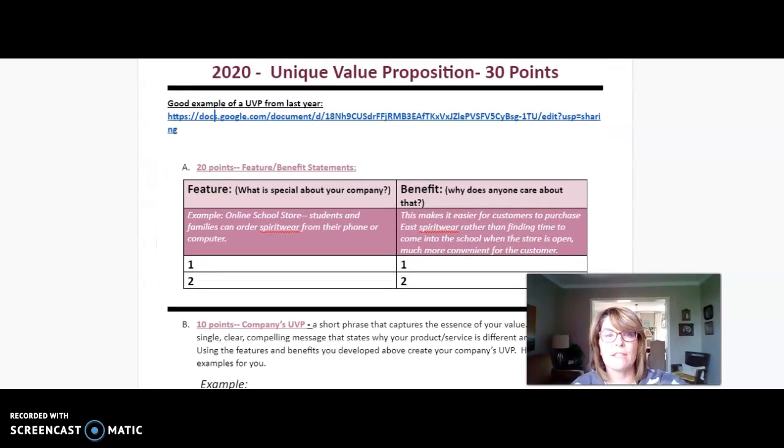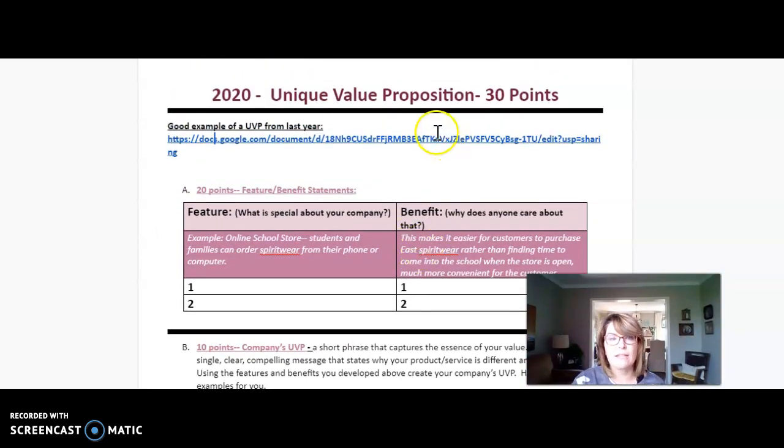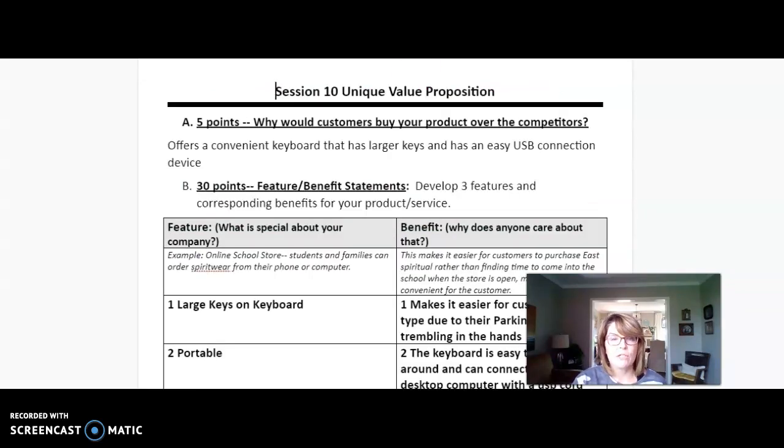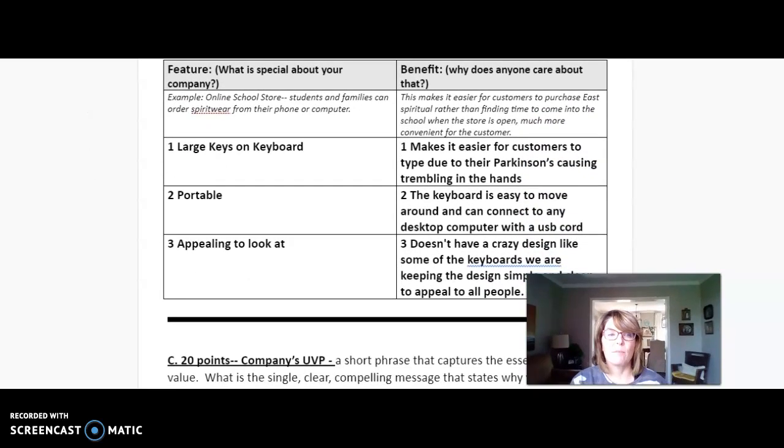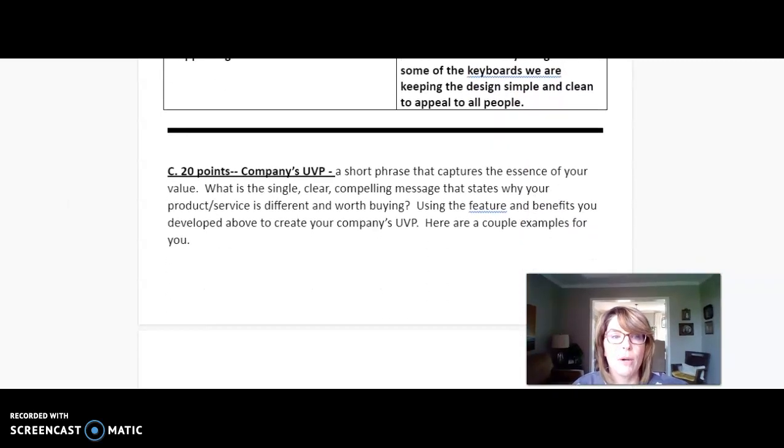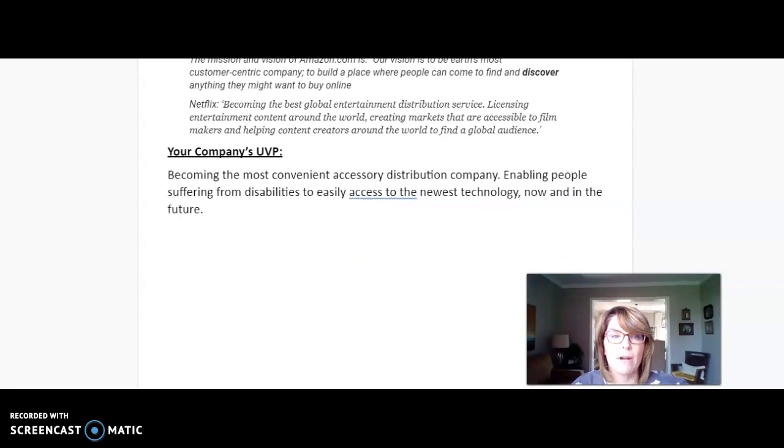What we want to round out this little video with for you very quickly is if you go ahead and follow this link right here, you're going to get a chance to see a good example from last year. So on this good example from last year, first of all, you're going to be able to see that they were asked to do more than you guys were. But if you just scroll down for us, you're going to be able to see some of the features that they have and then the benefits. Notice the benefit is really focusing on how it's easier for the customer and how it makes life better for the customer. And then also if you take a look for us real quick on the UVP, this group's UVP was right down here, and you can kind of get an idea for how that's going to be worded. So it's not a tagline and it's not a slogan. It's going to be a little bit longer than that.